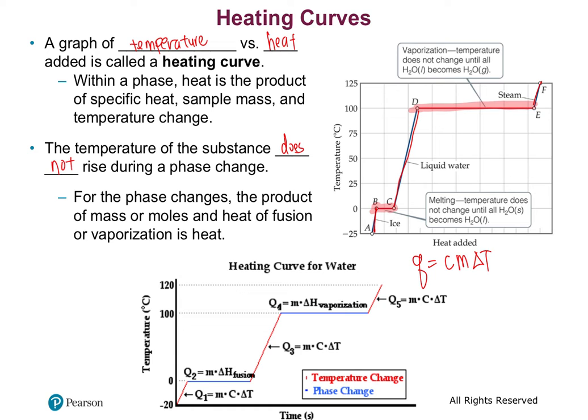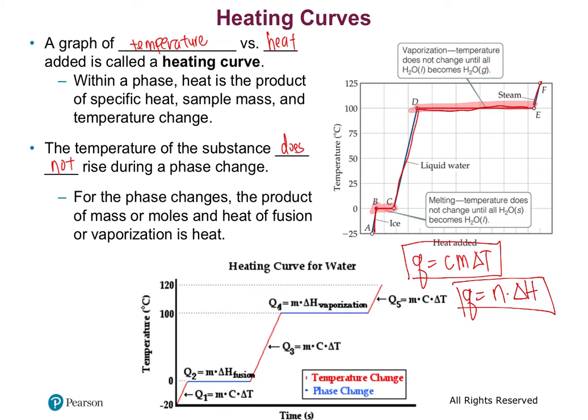When we want to find the heat for that, we need to use the enthalpy values that we talked about on the last slide. So the heat, when we do phase change, is equal to the amount of moles that I have times the delta H, either vaporization if we're up here from D to E, or fusion if we're in the B to C area. So you can see those here. When we have temperature that's changing, we'll use the temperature change one. When we have temperature that's constant, we'll use the enthalpy of vaporization or fusion.